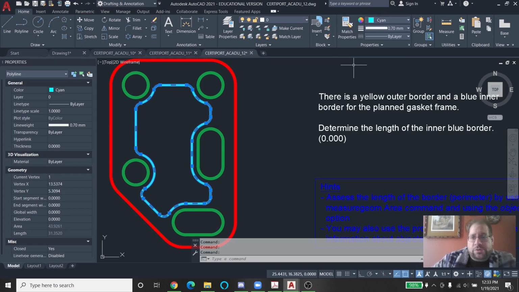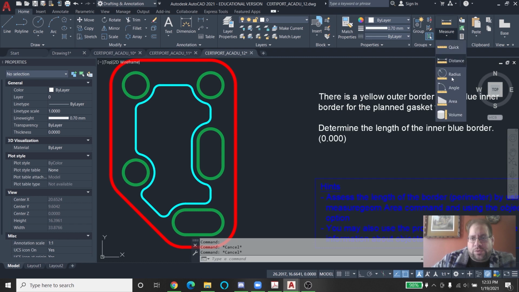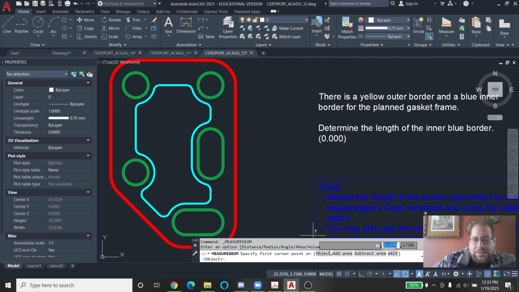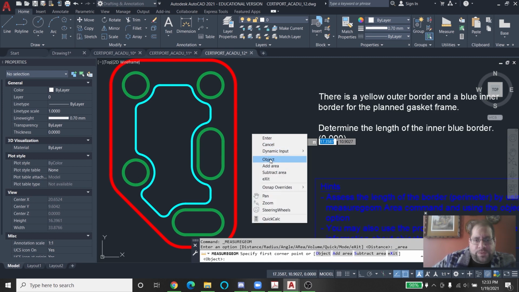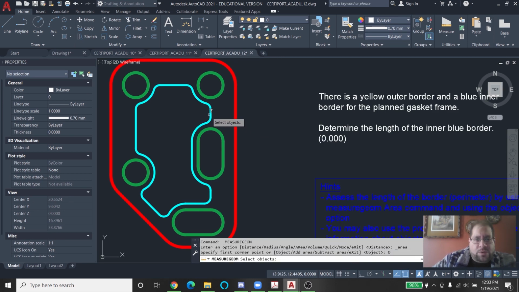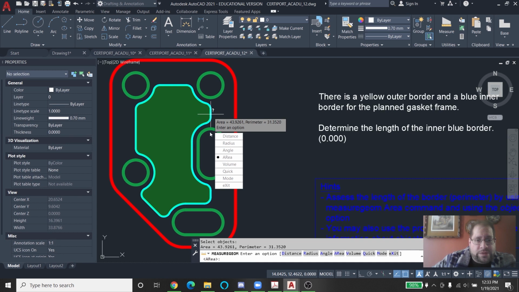If I wanted to use the measurement function, of course, I would pick area and then select the object. We could right-click that too. And then once I pick this, it'll highlight in green, it'll report the area, but I need the length or the perimeter of 31.352. Very simple.